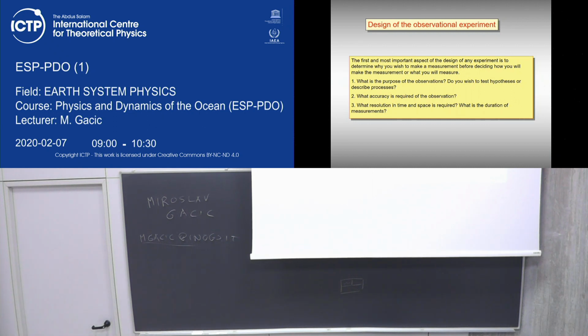Do I have to have the same horizontal spatial resolution for the wind and the currents? Probably not, because I can suppose that the wind changes on a spatial scale much larger than the currents. Therefore, I might be able to use single point measurements of the wind, or two, three, and then a larger number of points of measurements of the currents in the ocean. For example, here, if I'm talking of a specific area here.